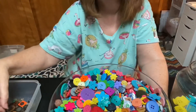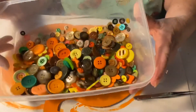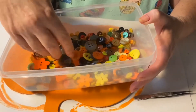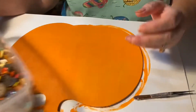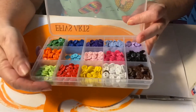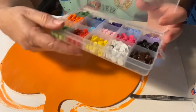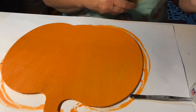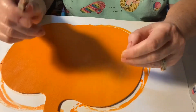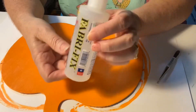I separated out some buttons. Pumpkins aren't always completely orange, so we'll see how we do here. I've got different colors and shapes, and I also have these little tiny buttons which are great, but boy, they get used up fast — and this was not cheap, I think it was like $10. I've got some tweezers here that I use sometimes.